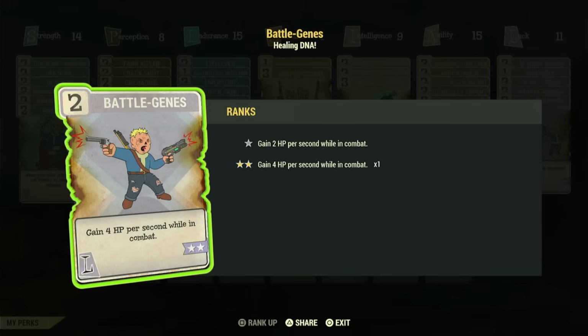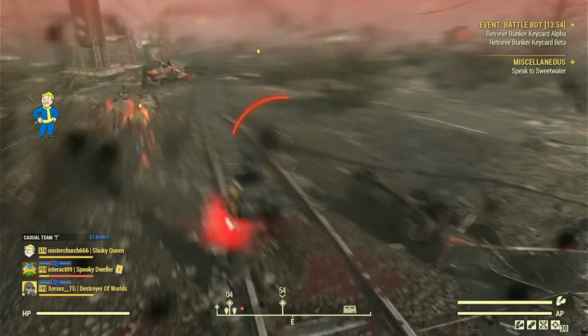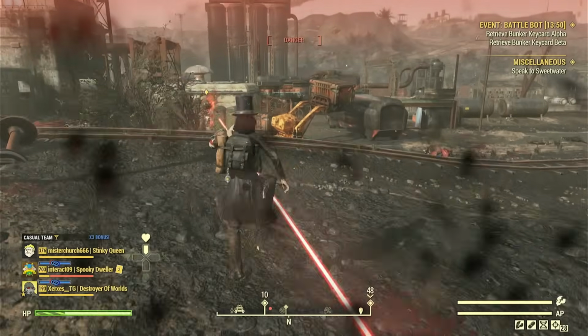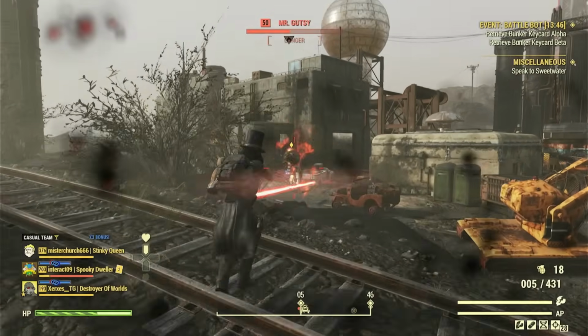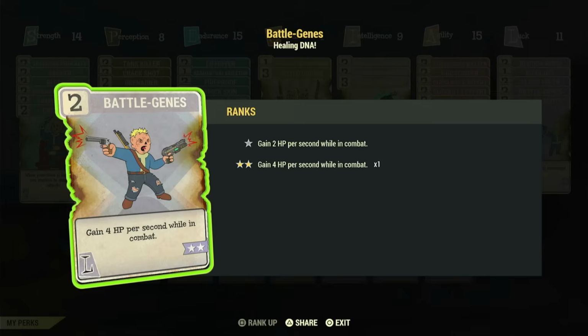And Battle Genes, I mentioned this before when I was going over the solar armor, but when we have this and we have solar armor together, we have 8 HP a second while we're in combat, which is going to really help us keep that glow, so that when we need to fill our glow back up, our health is already full, and so it won't chew up our glow or our toxic goo to just do a tiny bit of healing, because that's really annoying.